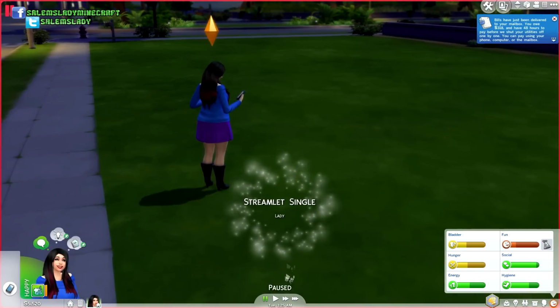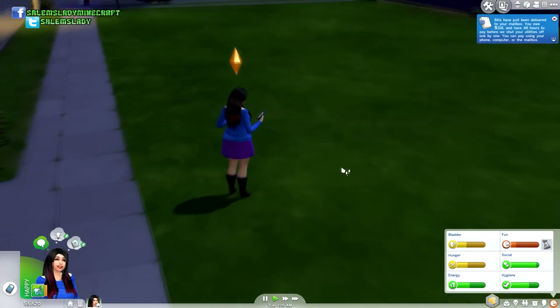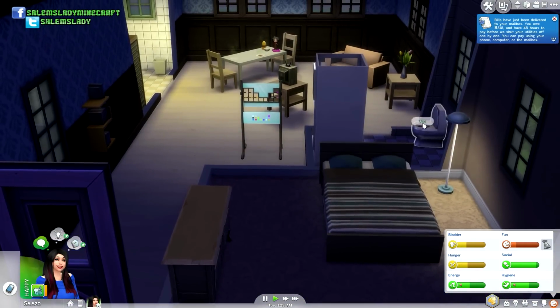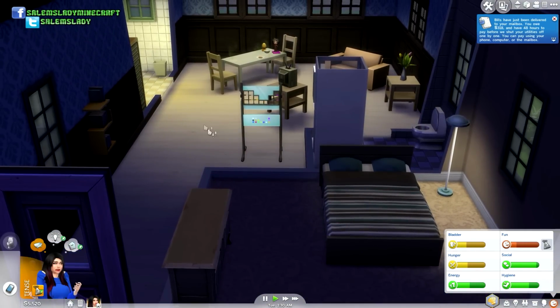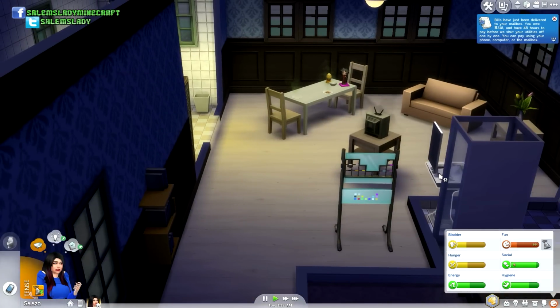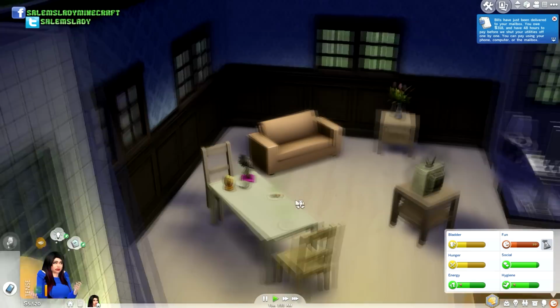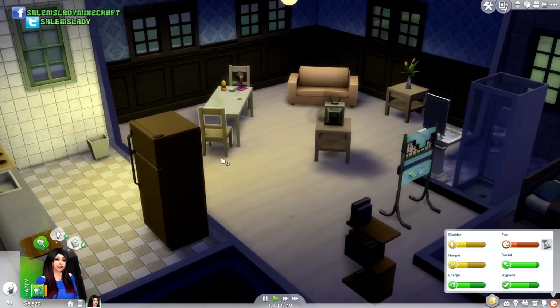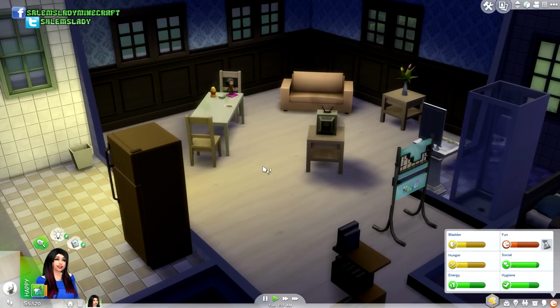Right, okay. Where we are. Oh gosh, we need some fun. And we need to go for a pee. So let's go for a pee. All right, stop being so tense. Oh my gosh, the TV's broke. That's why she's so grumpy. The TV's broke. There's mess everywhere. She's not hungry. Oh my gosh, I'm neglecting my sim so badly.